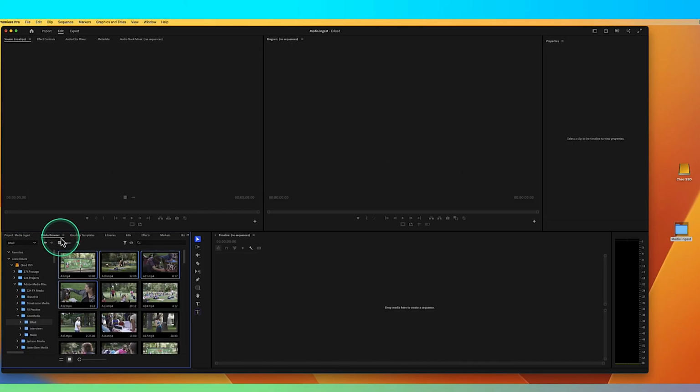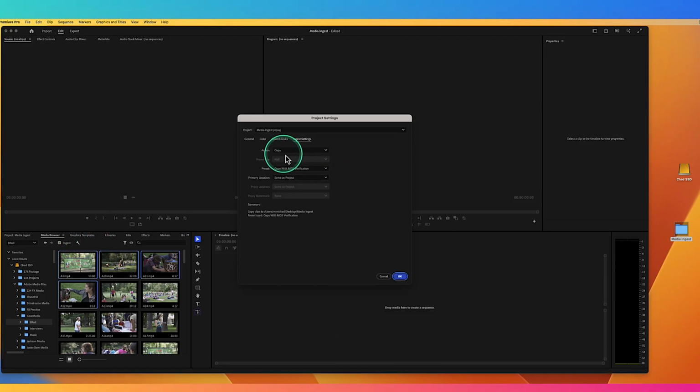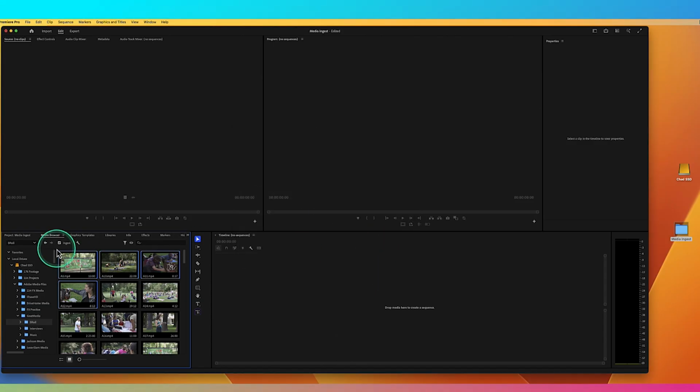Now, here's a problem, and here's a thing to be careful of. With this ingest setting, it will make a copy and put the copy in the same place as the project. So it makes a copy with the MD5 verification, whatever that is, and puts it in the same place as the project. If you've already done this on your own, don't have this checked, because you don't need to do it again. If you do it again, it's going to open up Media Browser again and just make another copy in a special place. If you've already handled the media management, leave this off.